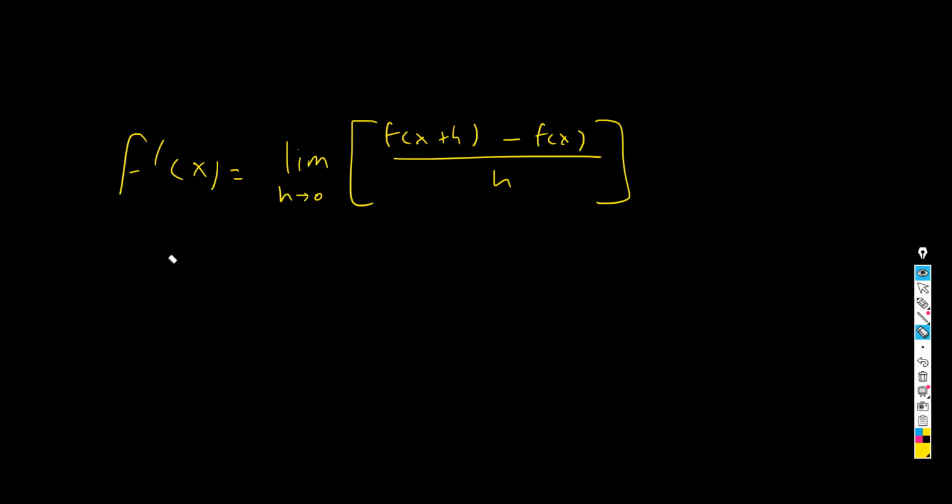And in the context of getting the slope of a tangent, you can say it as the slope of the tangent to the function f at point x. You see? But that's only under the context of the slope. This object has its own personality. It's called the derivative. And that's what I want you to understand. It's an abstract mathematical concept. Okay, we're going to stop it right there.